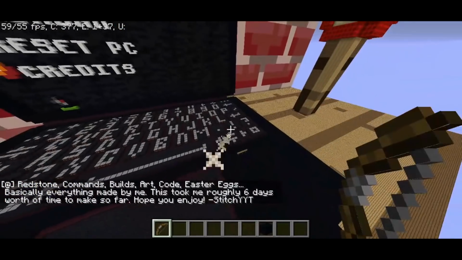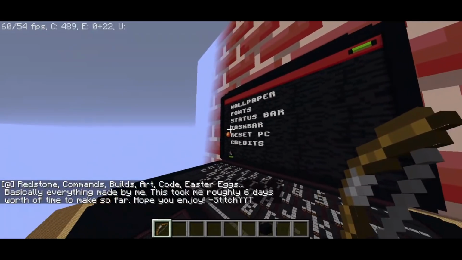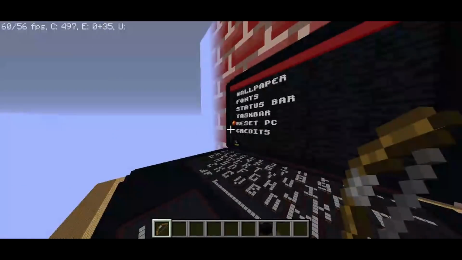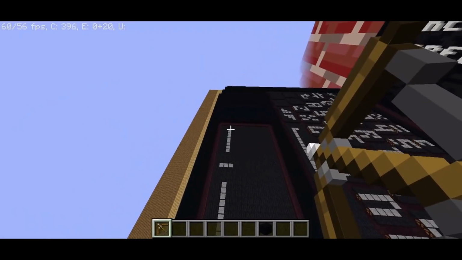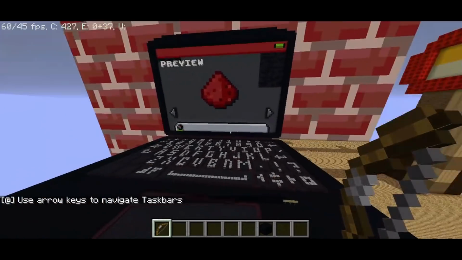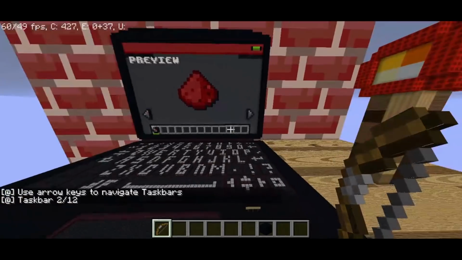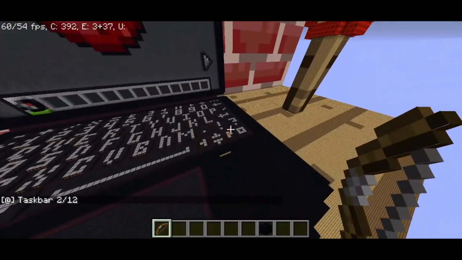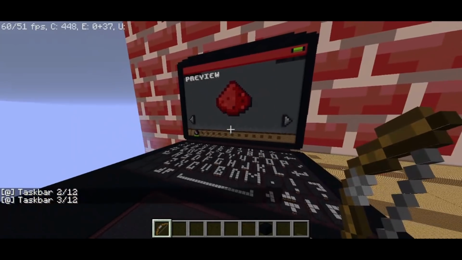And then you can go up, and there's a reset PC for if you've done stuff on the PC, but you want to wipe the PC, like a factory reset, you can do that by double clicking. You can go up the taskbar. This is like most of the customization. The taskbar is this bar down here. And if you want, you can use arrows to change them. All of this is stored in the PC until you use the factory reset, then it goes back to the default.